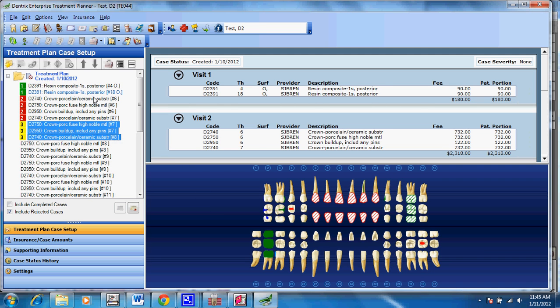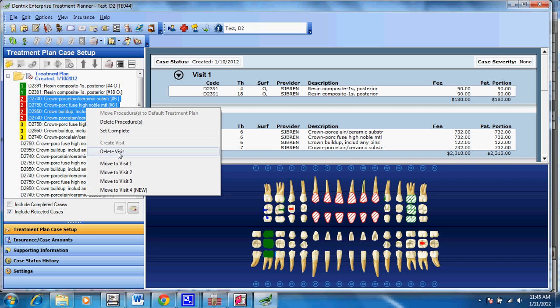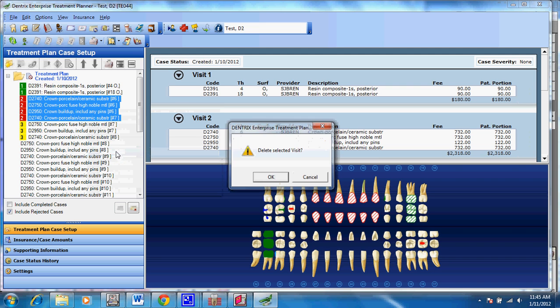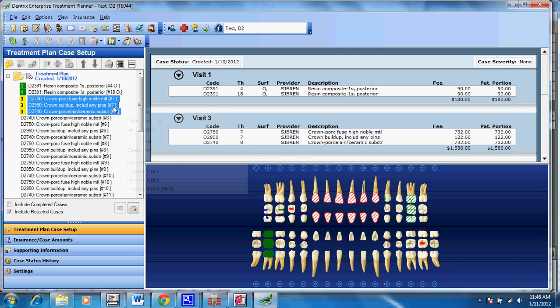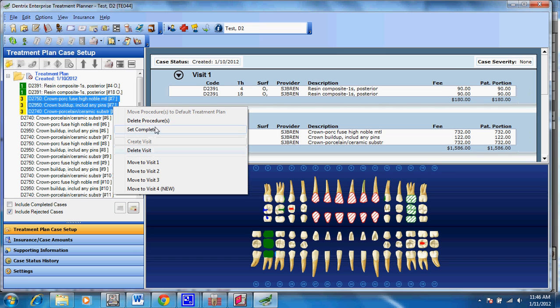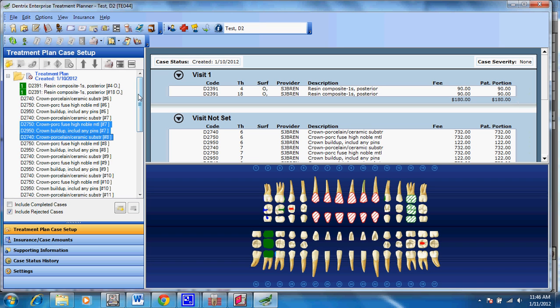Something cool that you couldn't do in the old Dentrix, I could click on visit 2 and I could say delete visit. If you hit delete procedure, you're going to delete that you've even treatment planned those things, but if I delete visit, it just takes that second visit and it moves them back into the mass of things. Maybe we wanted to wait on doing those things, so it's kind of nice to be able to unorder something again. I'm going to do that with these as well. So that's a real quick run through on how you order treatment. Delete visit again.